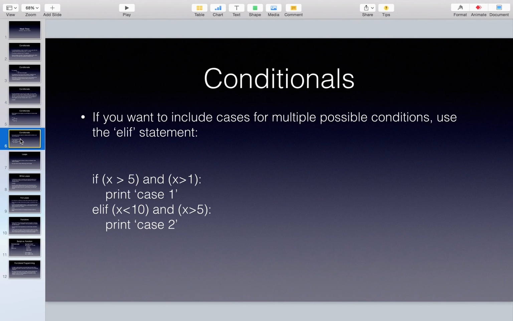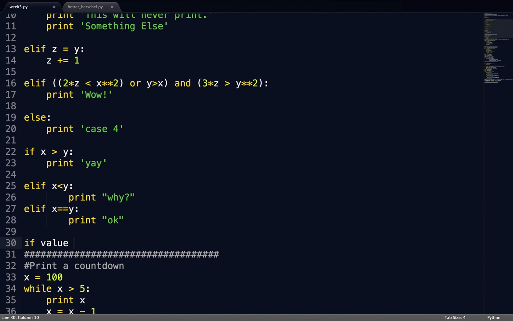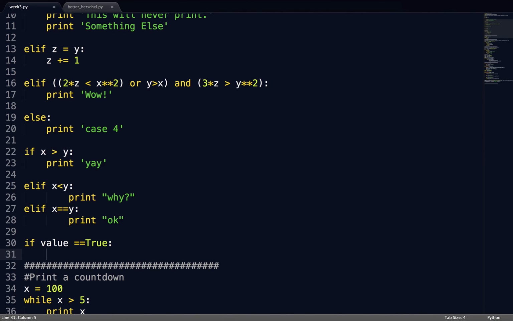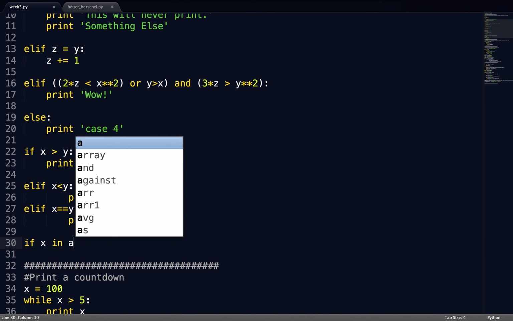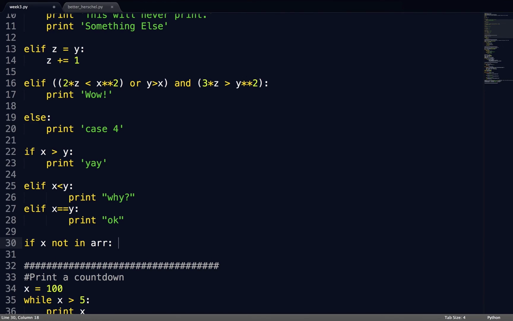Okay. So that's basically how you can use conditionals in your code to determine whether a line or block of code will run depending on the truth of a certain statement. And so there are other cases where you can have certain things like if some value equals true. And now true is a Boolean, it's a special data type. So you could have defined it to be true or false in some separate part of your code, and this will check if it's true. And that sort of thing. So there's all sorts of if types of things you can do. There's actually another thing you can say, like if you have two arrays, you can say if x in array or not in array. And that can also be your if statement. So it'll check whether the variable that you've called x is in a certain array or not.